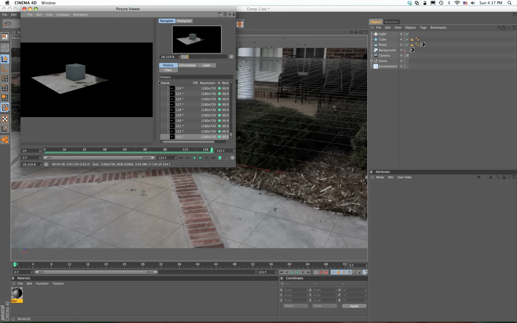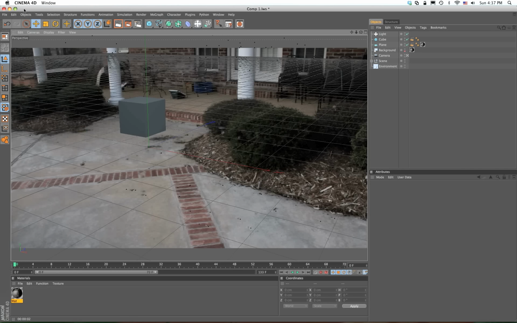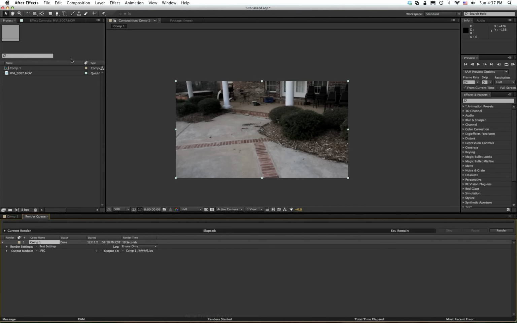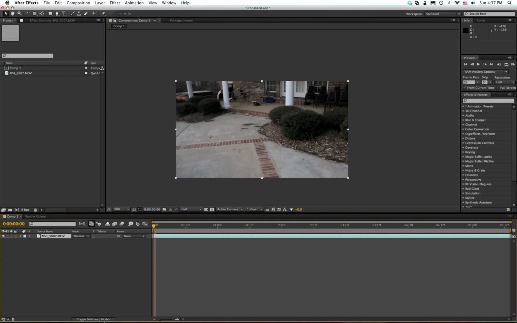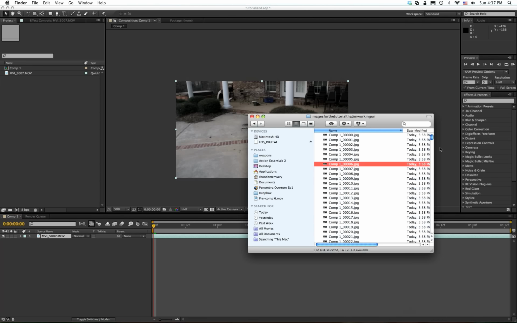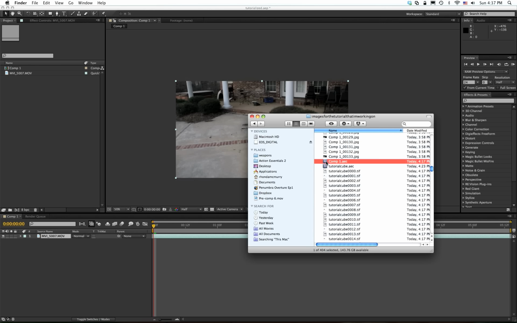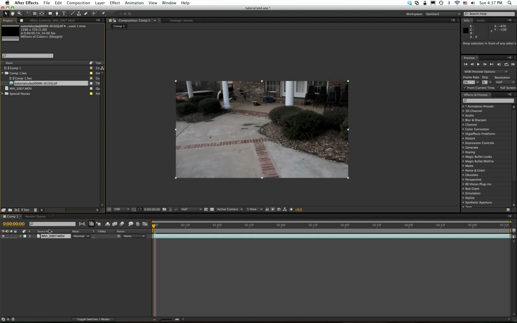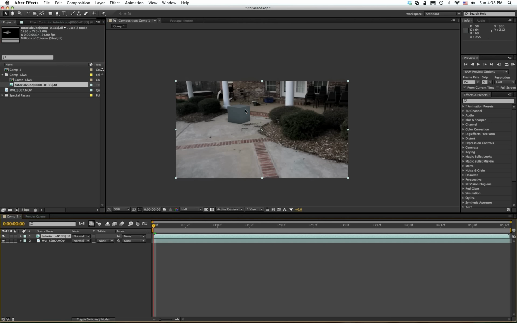Here it is done. Let's just go ahead and exit out of this and head on over to After Effects. Okay, now what we're going to want to do is, we're already in the folder, so let's find our AEC file right there. Grab that and drag it right on over here. It's going to make two folders, Comp 1 and Special Passes. Let's open up the Comp 1. Let's take this image sequence and put it right in here.